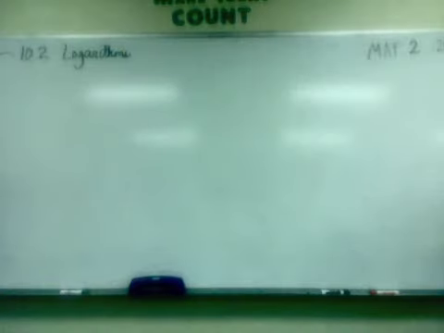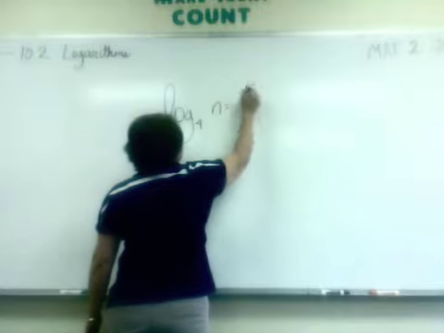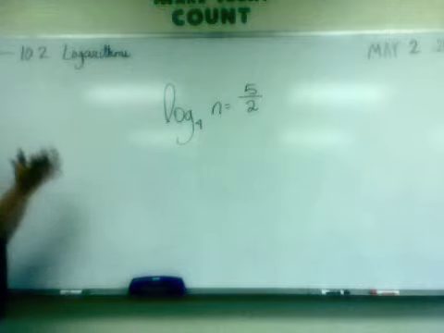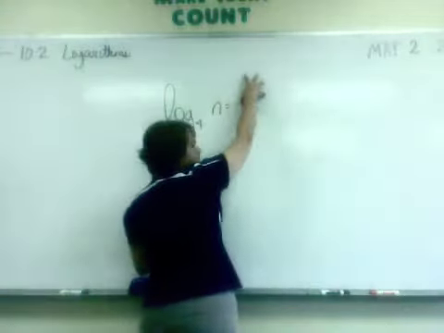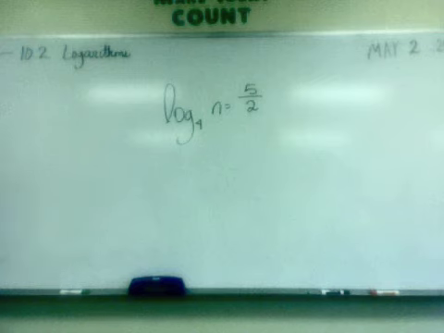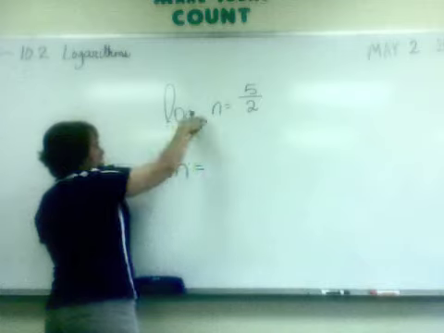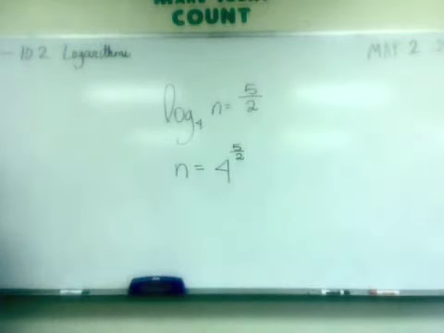You got 98. Alright, let's solve this type of logarithmic equation. Now this one does not have logs on both sides. This can simply be turned into some type of exponential, right? Because this is the base, this is the exponent, and this is the solution. Now we like our n's and x's to be on the left-hand side. So we're going to set it up with our solution n equal to a base of 4 raised to the 5 halves. Now, that means we simply have to evaluate 4 to the 5 halves.